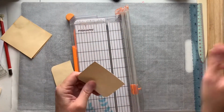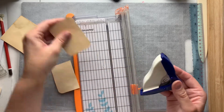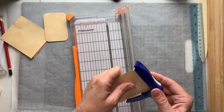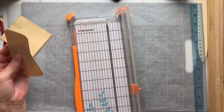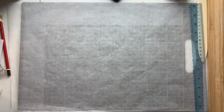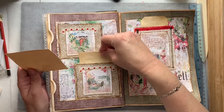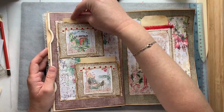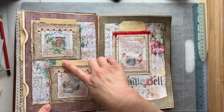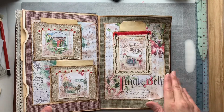So that's those, and then one little journaling card, and 2 little journaling cards, so I can use those later, maybe somewhere in this journal. I don't know yet. Okay, oops, we're going that way. Perfect. Love it. And I'm not going to tag those. I think I'm going to leave those as journaling cards as opposed to a tag, and have the tag on this side just to keep the pages a little bit different.